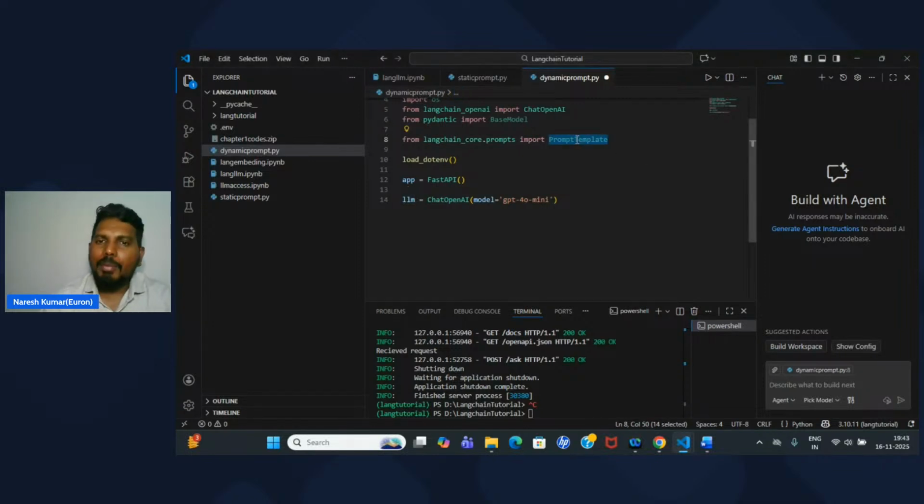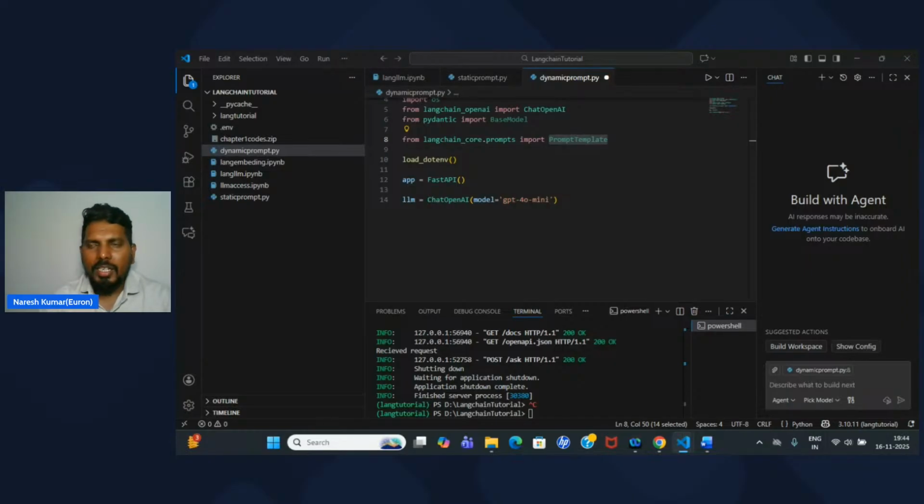Then that dynamic prompt we can send to the model, and the model will give you the output. The example we are going to take is simple. Let's say we are going to create blog content, and we are going to allow particular topics from the user.